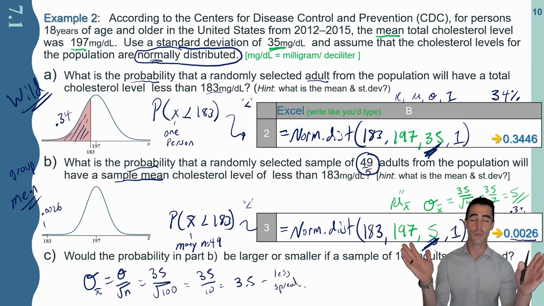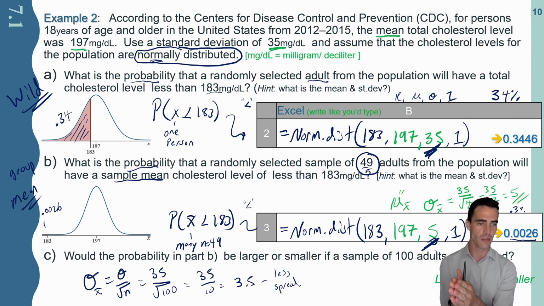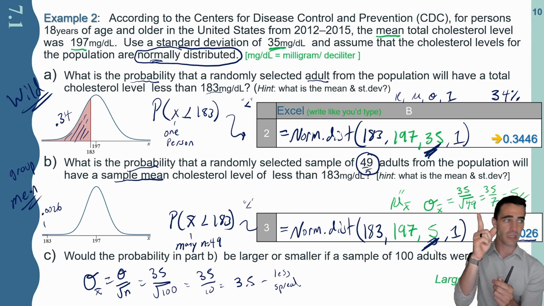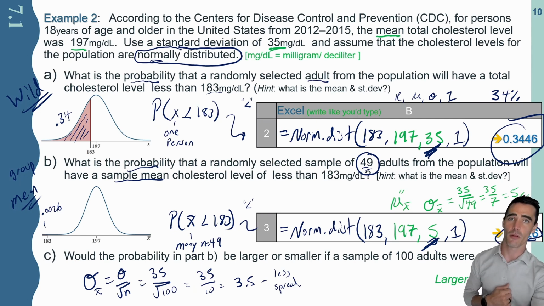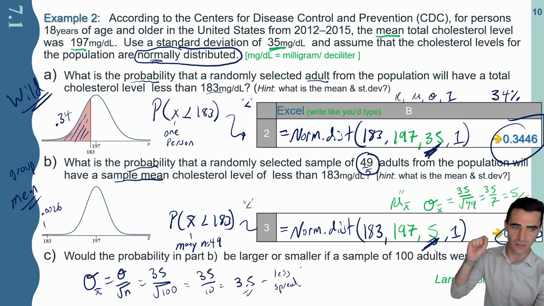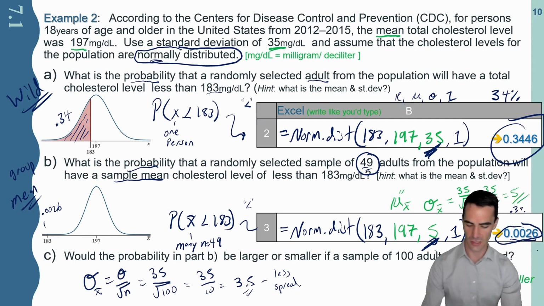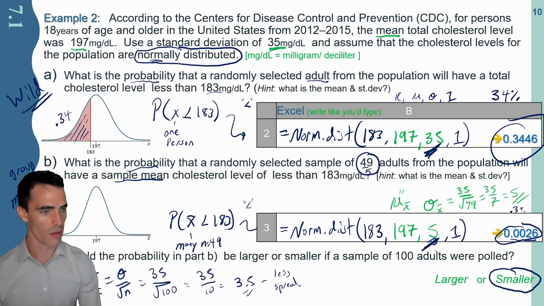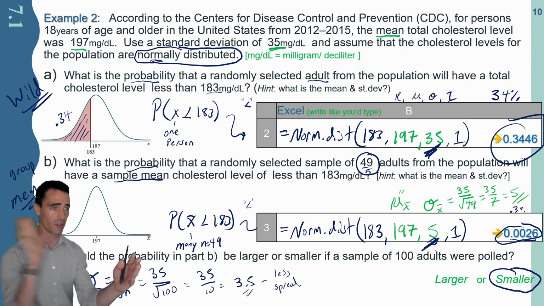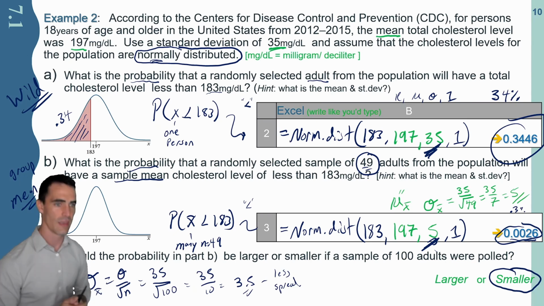Because again, more people means they tend more towards the mean. And so you can observe a trend here: when I was talking to one person, there was a lot of probability, 0.344. As I talk to more people, less probability, very unlikely. And if I talk to even more people, I'm going to get an even smaller probability. Let me slide it out of the way so I can circle it appropriately. Here it is. Smaller. Because again, they tend more towards the mean. The likelihood that they're going to be way out at 183 or less is unlikely, and that's certainly the trend that we can observe.